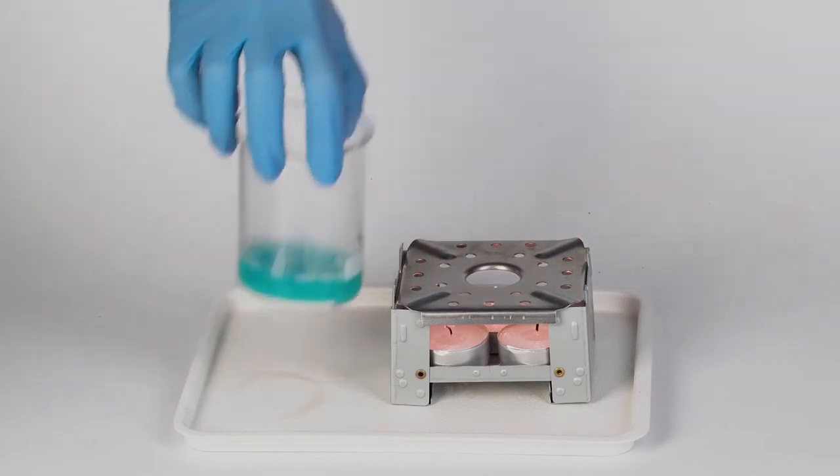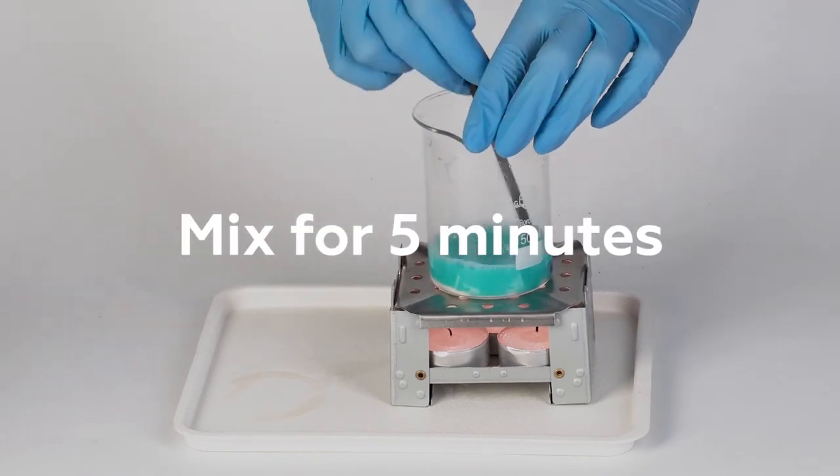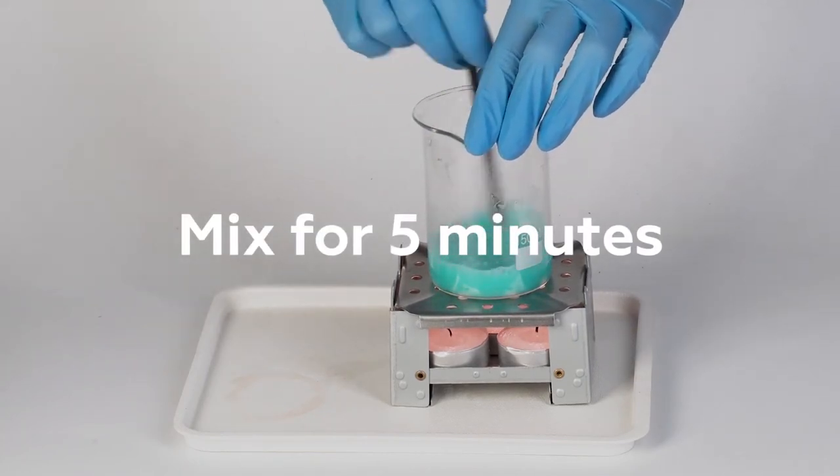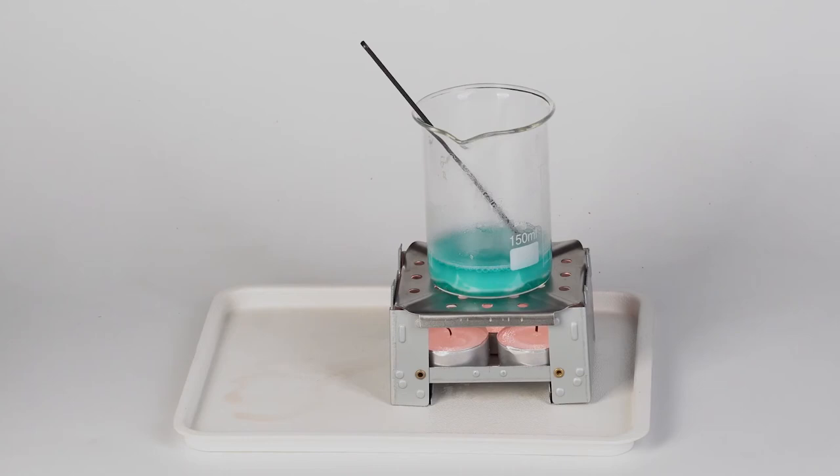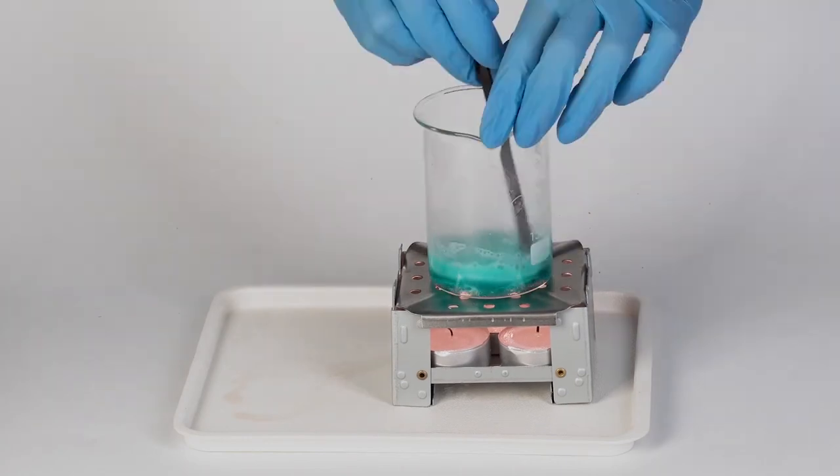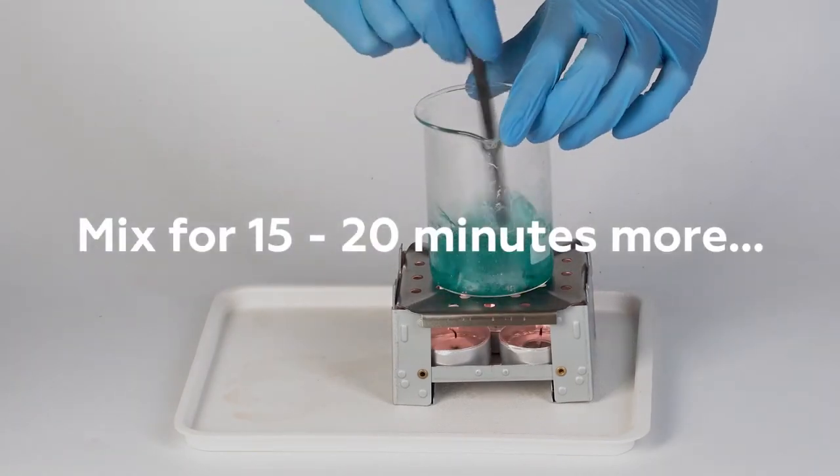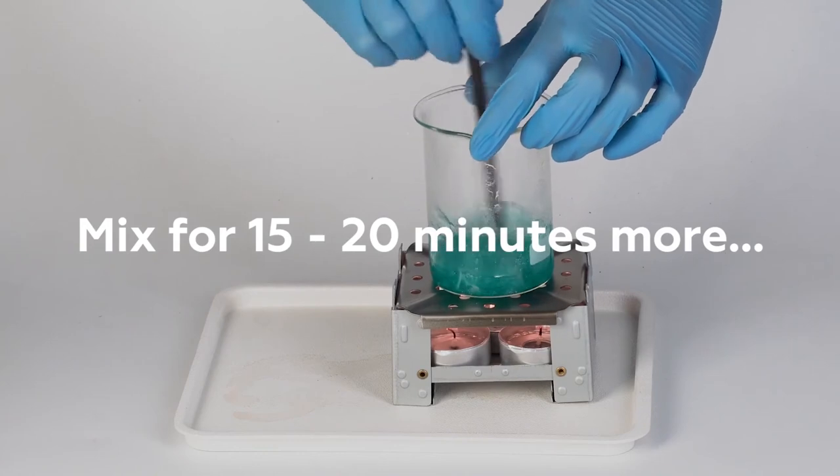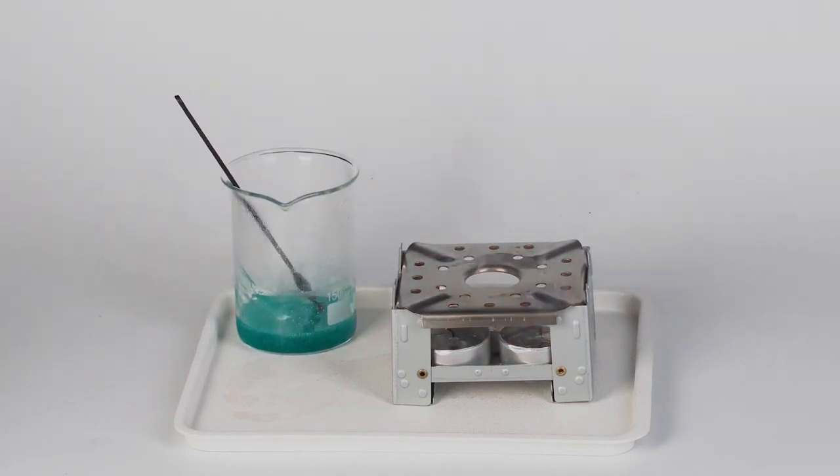Put the beaker onto the flame diffuser. Mix the contents using the plastic rod for three to five minutes. The mixture will thicken and turn into one big lump. Keep stirring the mixture for 15 to 20 minutes more until it becomes fluid.